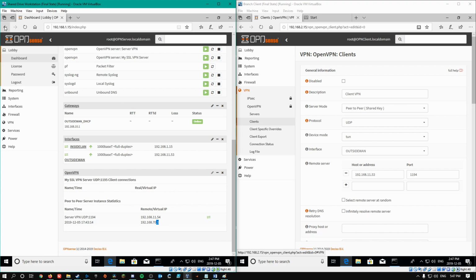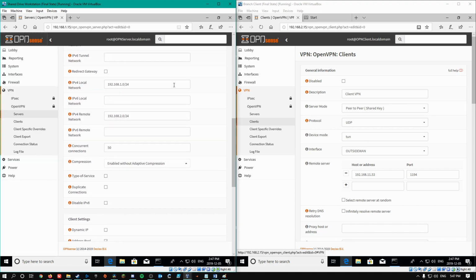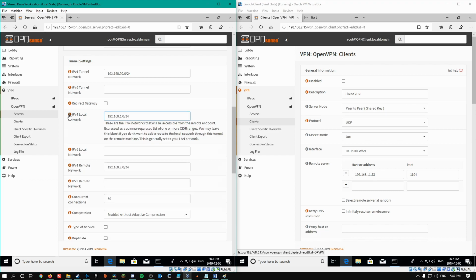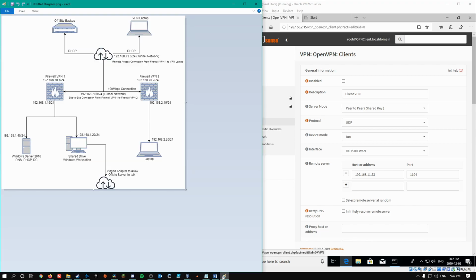So now if we go back to our configuration, just clicking on the back arrow, and we start scrolling down a little bit, there's a couple of settings that are important here. IPv4 local network. This is the local network that we're using, and I'll show you on the diagram. We're saying that this firewall is allowing this firewall, so from the headquarters to the branch, to connect to the .1 network. This is important because we're only using the .1 network for our client machines. If we had two networks, like a .1 and .2, we could set it so that only .1 machines are allowed to be remoted into, while the .2 machines stay off of the VPN connection.